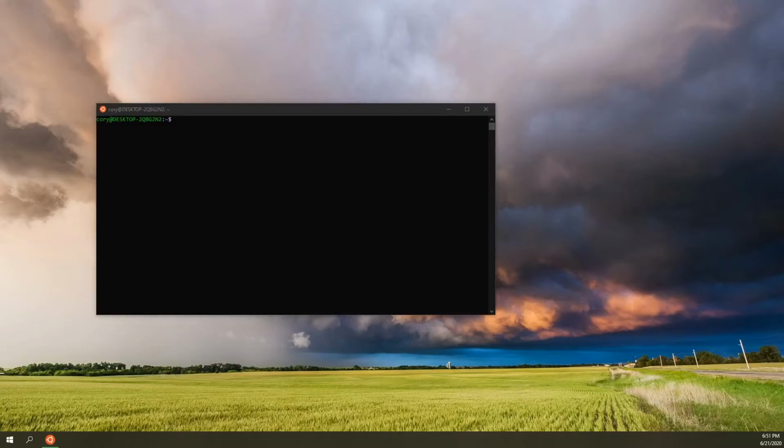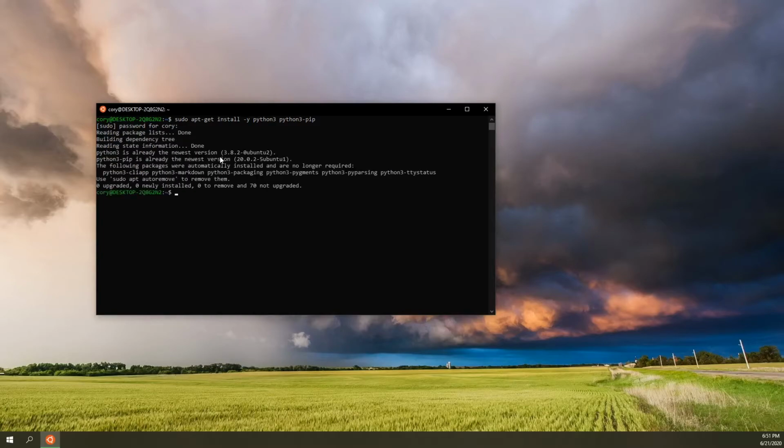And then next you will be running this to get Python 3 and pip 3 for Python 3. And then again, since I just closed out, it's going to ask for my password. And again, I already have these installed, so I do not need those. Next, you would be able to run pip3 install for your user Docker Compose. And so after you have this installed, you would be able to run Docker Compose.